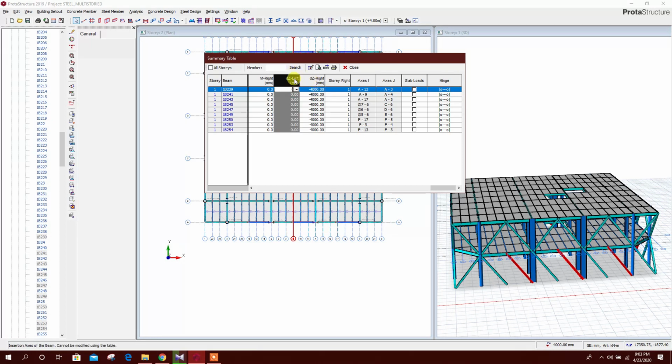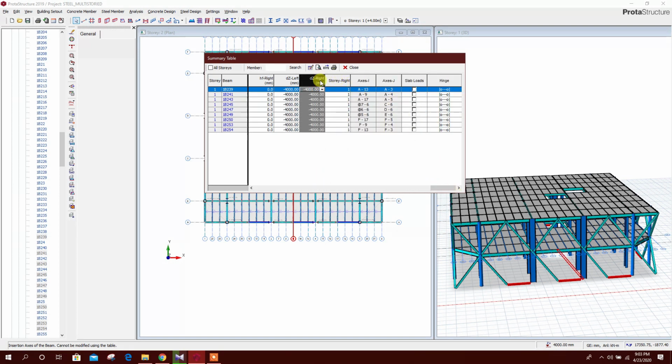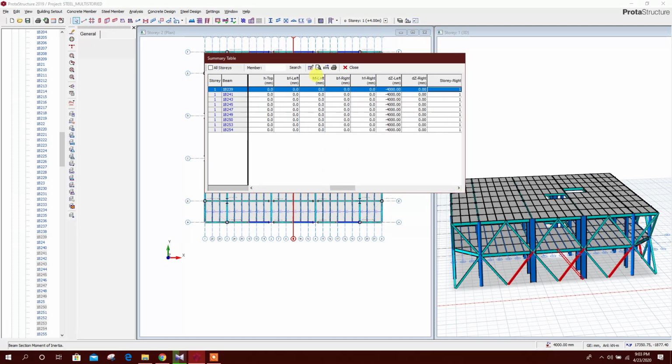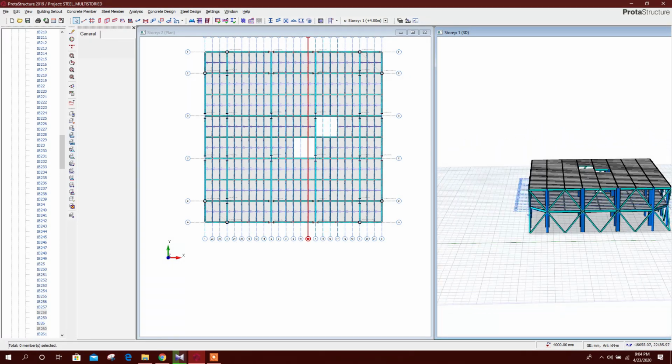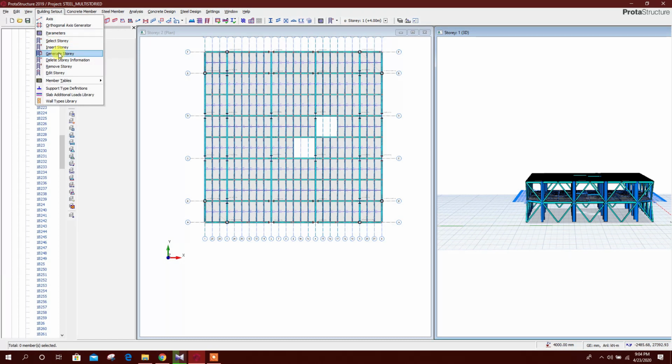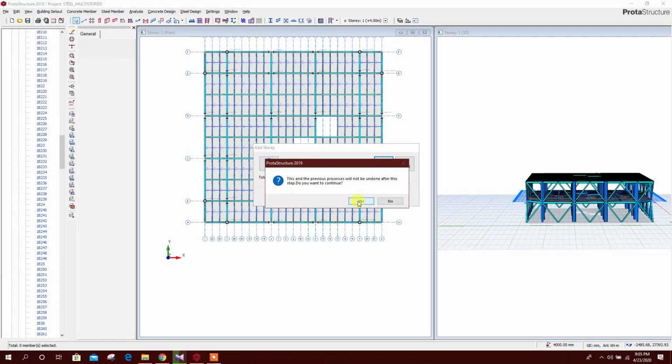Here we will make minus 4000, enter, and this side make it 0, enter, close. This is our model. Building set out, insert story 20 total, click on yes.